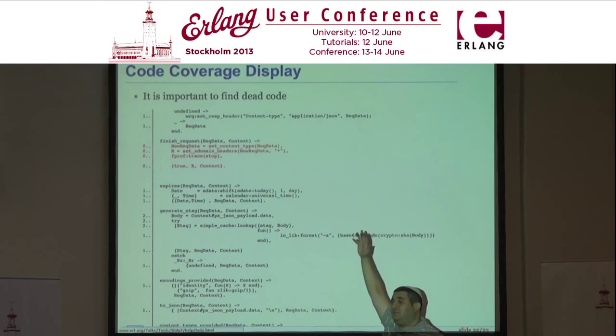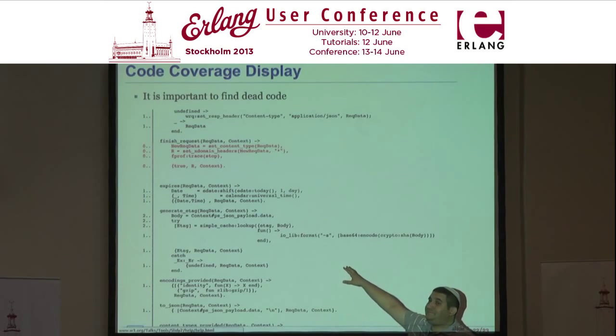This is from a unit test, but you have a way that you can say, okay, just turn on coverage, run your tests, and see what's uncovered, and you can discover that, hey, those 6 lines there are uncovered. I should probably figure out why. Either delete the code or somehow test them. So that's a useful thing. It's in the cover module. If you're interested in code coverage in Erlang, look at the Erlang cover module.